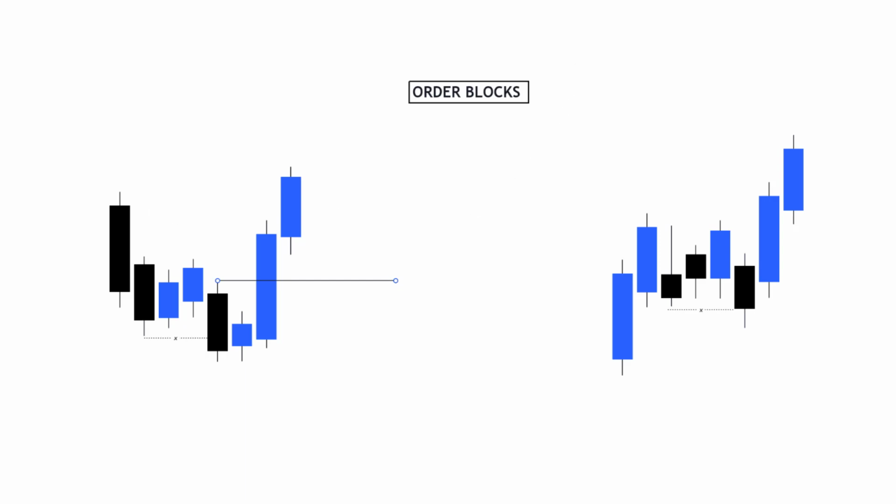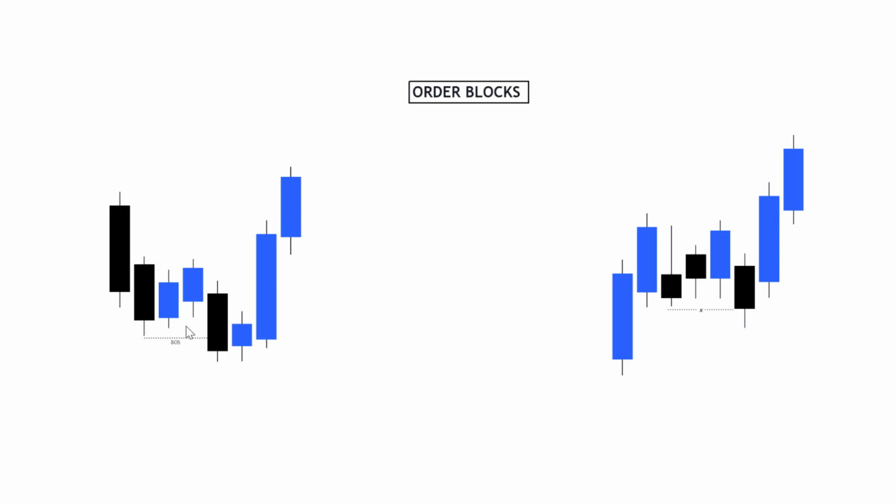Now if you look at the sketch we have right here, this very first one, at this point we have price pushing to the downside. And one thing you need to understand, if you're totally new to smart money concepts or ICT trading, is structure. This is what you really need to understand. Now at this point we see price push to the downside, we have a reversal and a continuation to the downside. Now at this point, if you're a smart money trader, you're going to mark here as your break of structure, and someone is going to see me mark X and ask, why is this labeled X? But initially this is going to be labeled as a break of structure if I really want to identify that this is a break of structure to the downside.